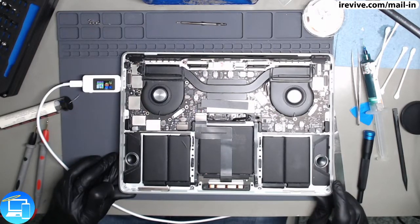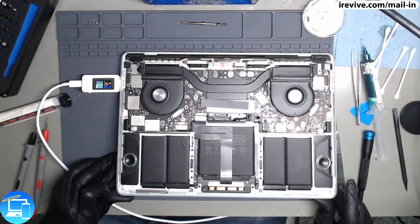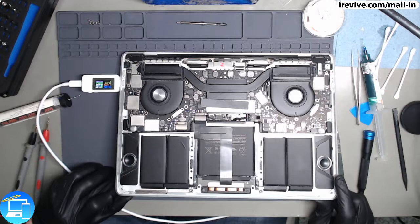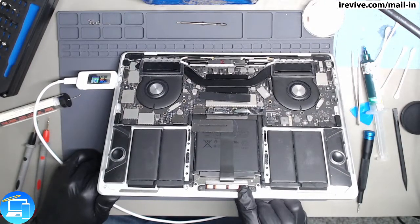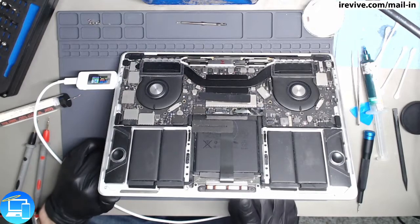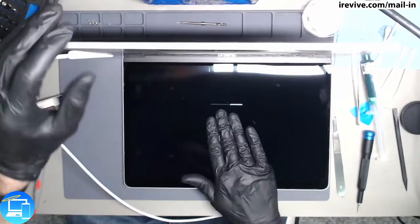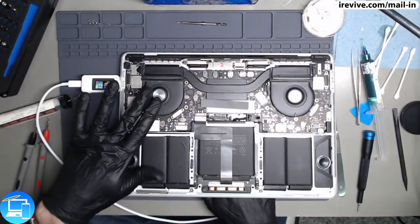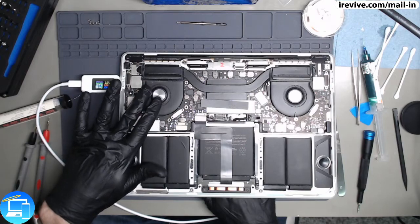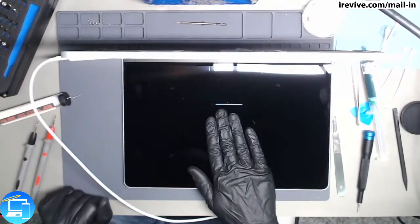All right, we got 20 volts at 1.2 amps. So far, no fan spin. 20 volts at 1.6 amps, which means we should be turning on. I am getting a vibration on the trackpad. I heard a chime. And now we have our backlight. I'm just going to cover this up just in case it's got customer data. Still no fan spin, which means that the thermal sensors are reporting as properly. And let's see if this actually gets to the home screen.